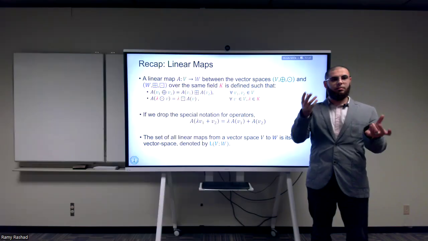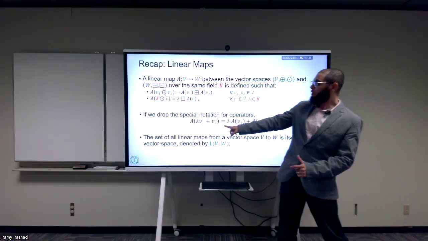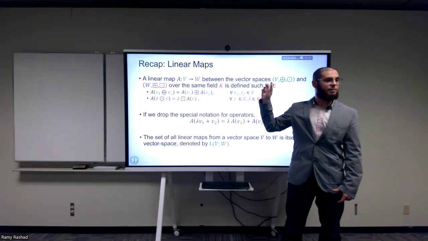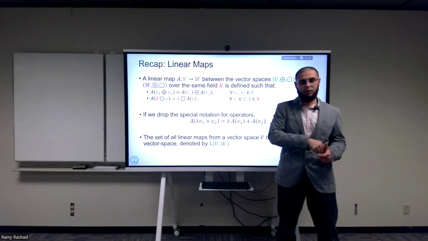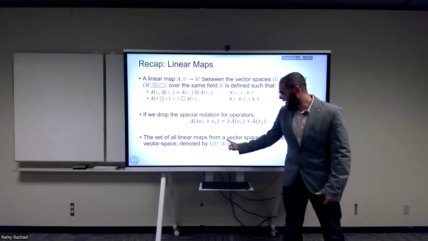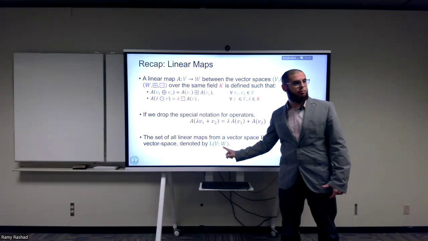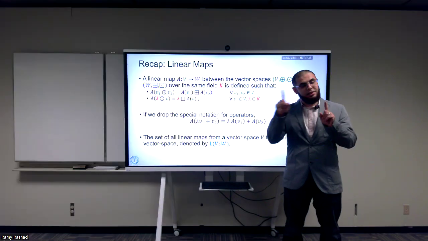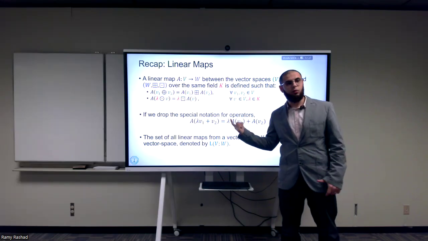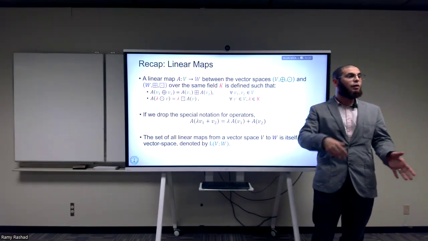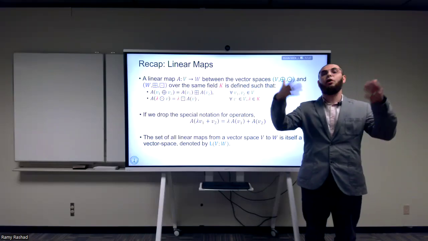And then things become interesting here because I showed you last time that the set of all linear maps between two vector spaces is in fact another vector space, okay? So we can take the set of all maps from V to W, and all linear maps, to be precise. We can take the set of all linear maps from V to W, and this is a set, and we can give it a plus, and we can give it a scalar multiplication, which will make it by itself another vector space.